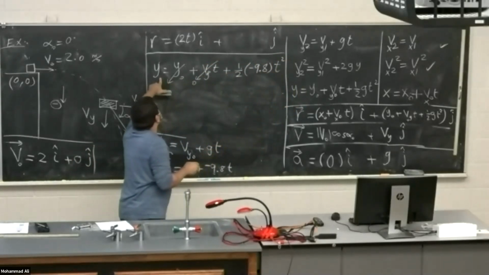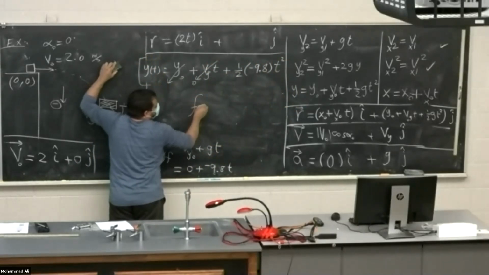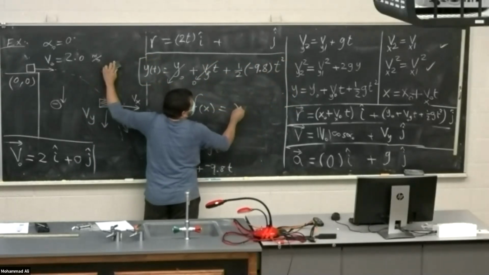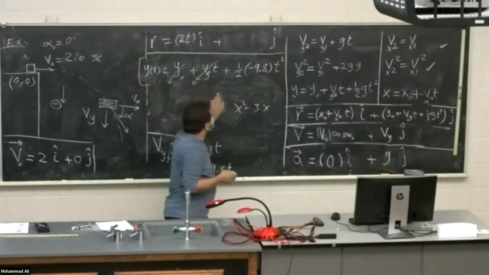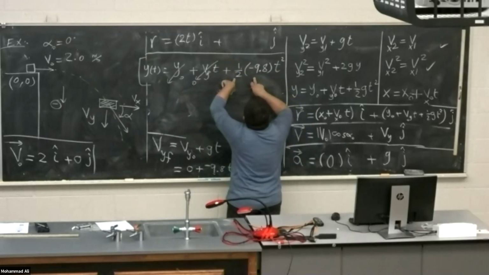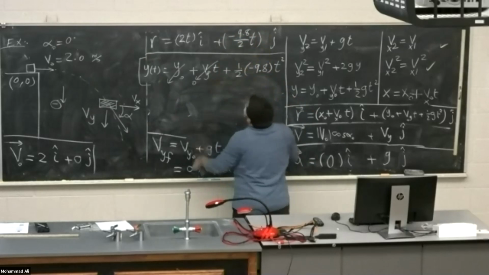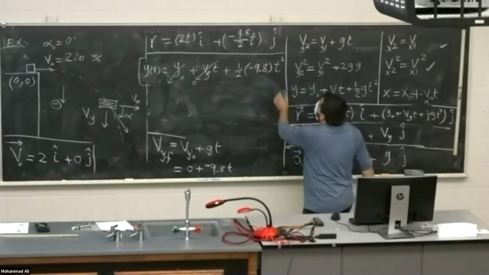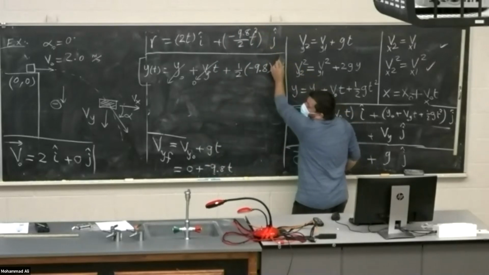This is y of T. It is just a function, like F of x is equal to x squared minus 3x, for example. F of x, y of T. It's a function of time. So my function of time position is negative 9.8 over 2 multiplied by the time. This is the position by the time squared. Any question about this point?